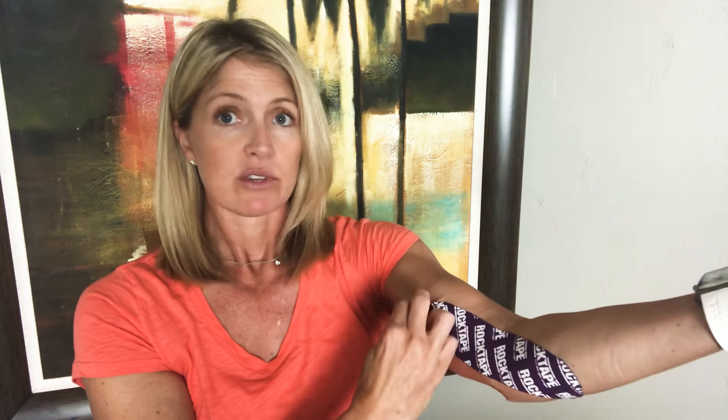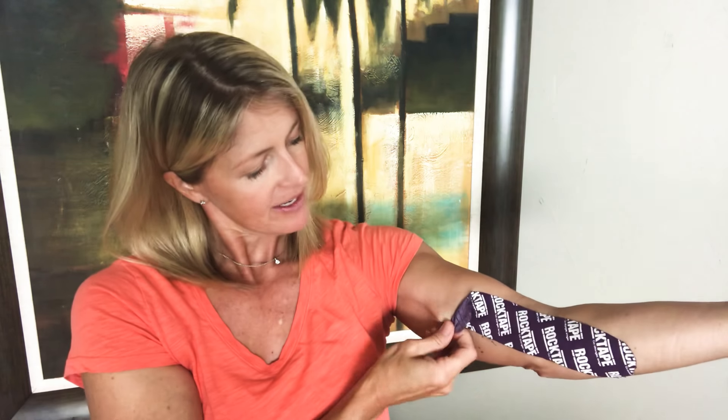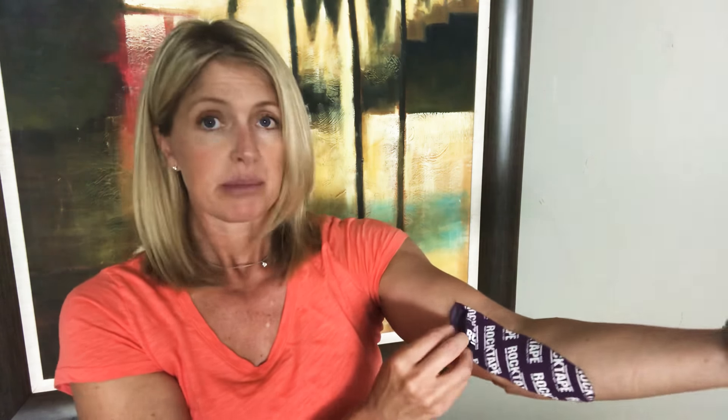If anyone's ever wondered if it's like torture to have it come off, it's really not. You just kind of find a spot to start peeling it backwards. Now, I don't have a lot of hair in this area so I'm not getting quite a waxing effect, but if you're slow and easy — maybe in the shower when it's wet — it really comes off quite nicely. And then you just throw that away.